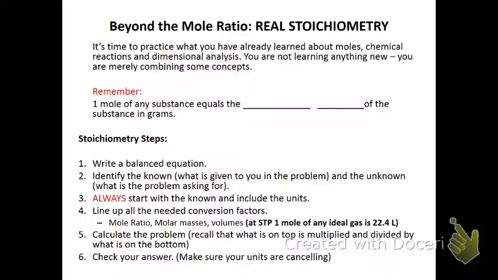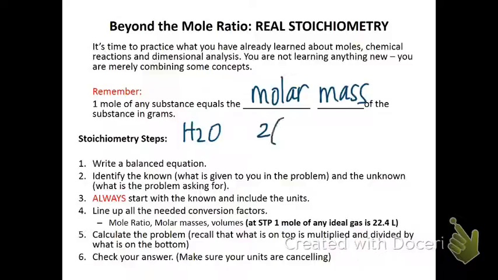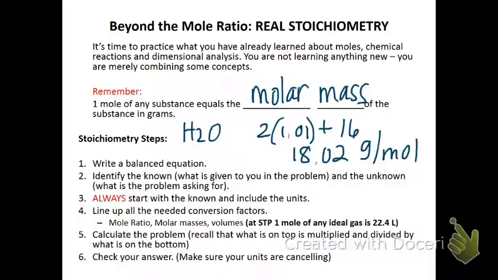Remember molar mass? Who remembers molar mass? Okay. Molar mass is where we are adding up the masses in the formula. For instance, if I was doing the molar mass of water, I would do 2 times 1.01 for hydrogen plus 16 for oxygen, and my molar mass would be 18.02 grams per mole. Does that ring a bell?